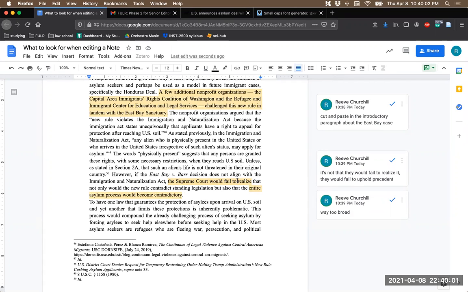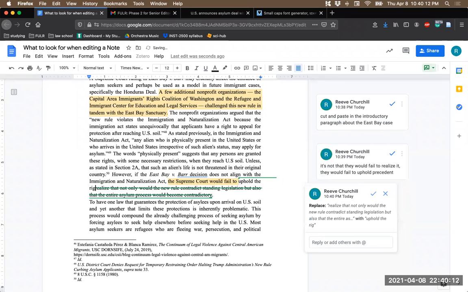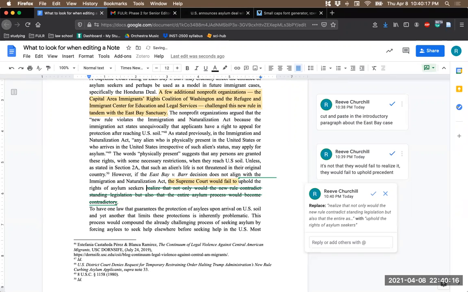And then I might provide a different approach to the sentence. That would be something like, how about this? The Supreme Court would fail to uphold the rights of asylum seekers granted in U.S. Code Section 1158.